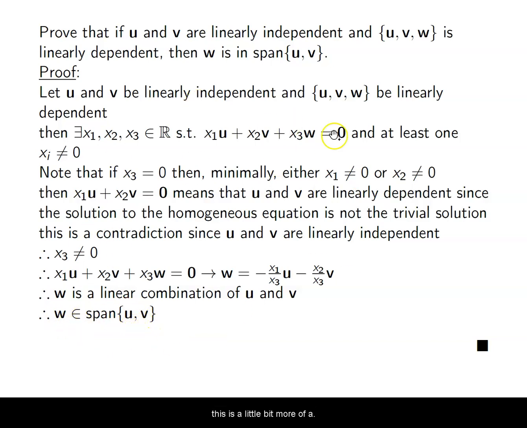So this is a little bit more of a difficult proof. This is what we call a proof by contrapositive. We're assuming one thing and saying that it's impossible for that to happen, so the only other option is what makes it work. You're not going to run into a lot of proofs that look like this, but this is a good example for you guys to see.